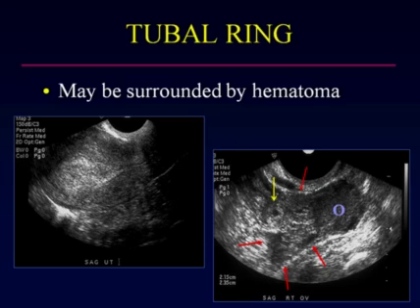As I said, it is not uncommon for the echogenic tubal ring to be surrounded by hematoma. This is another example of a patient who was pregnant. She had already had a prior tubal ligation, so we were quite concerned that she likely had an ectopic pregnancy. You can see that there is no evidence of intrauterine pregnancy within the endometrial cavity, and adjacent to that right ovary you can see this echogenic tubal ring. We couldn't see a yolk sac or an embryo, but note this amorphous material surrounding it. It has a typical geographic appearance with these triangular or pointed margins as that hematoma interdigitates between the loops of bowel. And this is a very classic appearance of hematoma surrounding the echogenic ring of the tubal pregnancy.